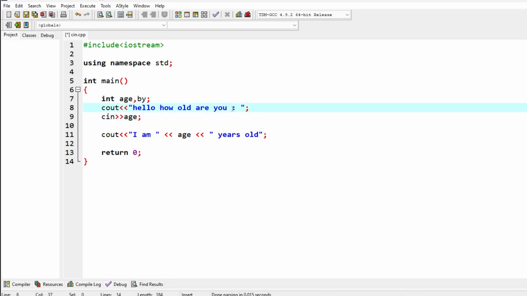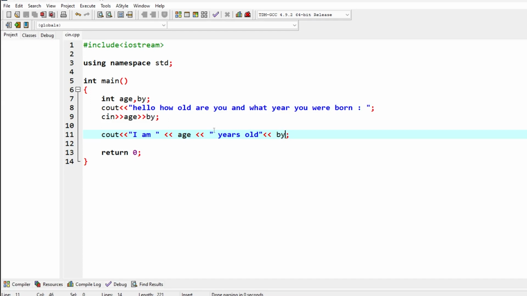How old are you, and what year you were born? You can simply do it here with the same thing and write down BY. I'm not writing those things again, so I'm simply printing the year here, BY.